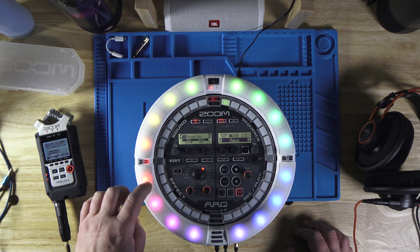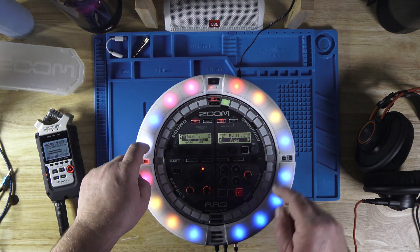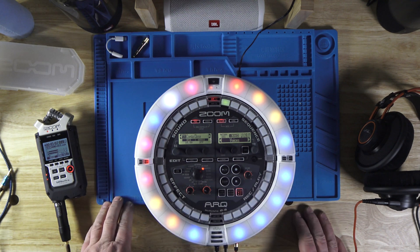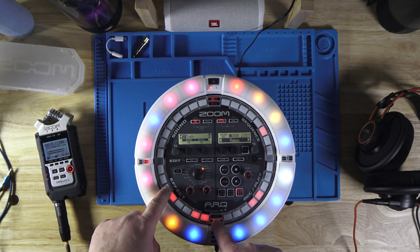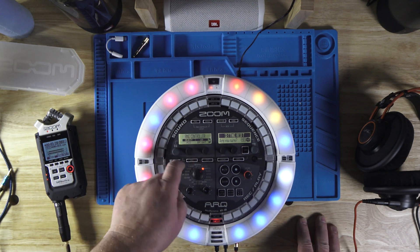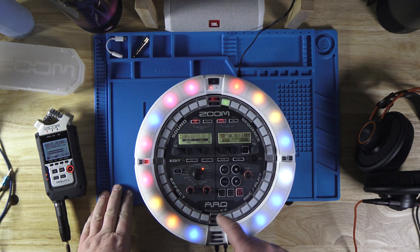When you start playing with this, you notice — also in videos on YouTube — that people have to hit the pads pretty hard to get decent volume out of the instruments. If you are not a piano player and your fingertips are not that rough, you want it a little bit easier. This works like this: function, ring, number 22. There it shows ring velocity, and with this knob you can change that — to high, max, or low. So we go to max. Then push the function button again.